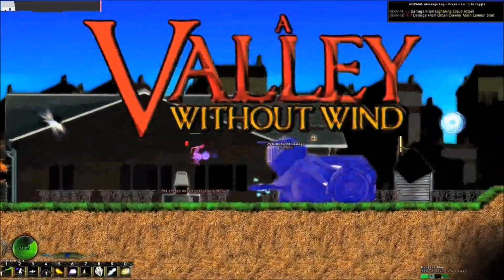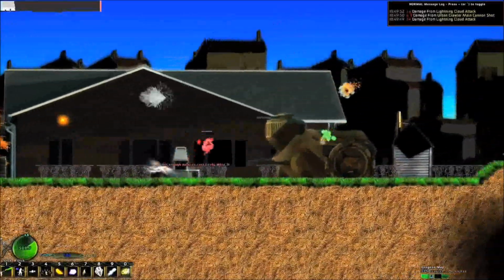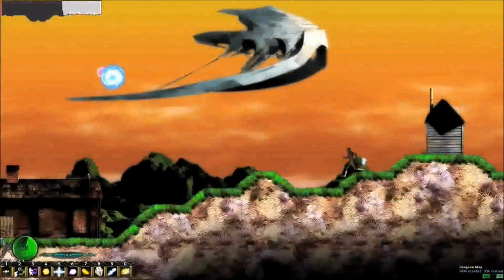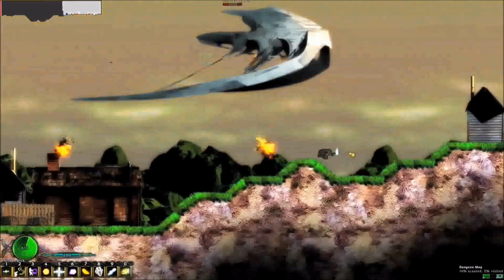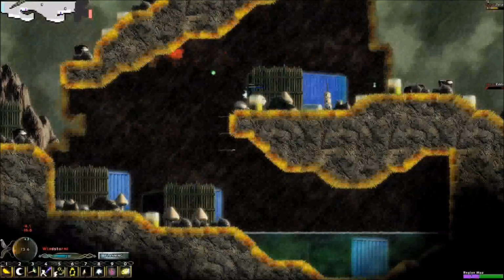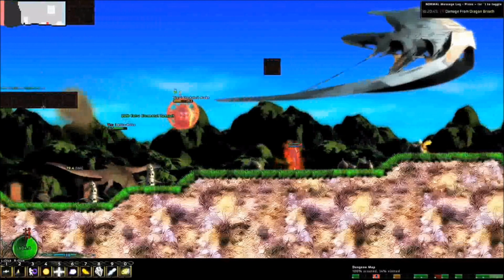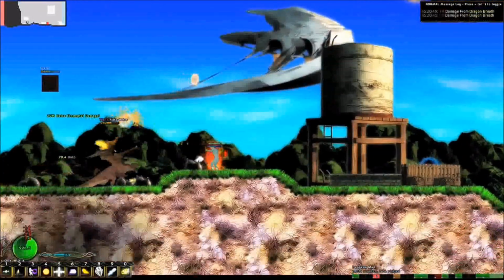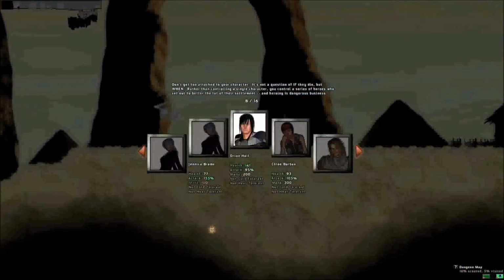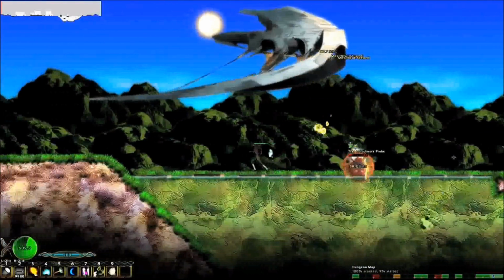A Valley Without Wind from Arkin Games, which is probably one of the grandest 2D video games out there. It's procedurally generated worlds with essentially an infinite amount of content. It's completely open world. You can go anywhere at any time. You can go into harder areas to get more valuable stuff, to get better projectiles and spells and all that kind of thing. And it's infinite exploration. Even after you beat the continent, you just get to keep going and going essentially forever. The company also is known for adding lots of new content after the releases, so even after the original game came out, lots of new things were released for that title.